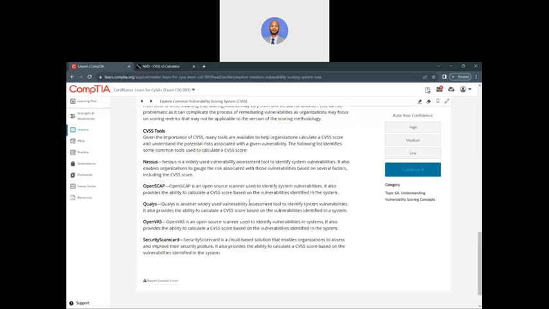And Security Scorecard is a cloud-based solution that enables organizations to assess and improve their security posture. That is one of the main selling factors of Security Scorecard: it's already tailored to the cloud, so organizations don't have to buy a license for something like Qualys and then tailor that to their cloud assets, something that's already out in the cloud, and the developers already have experience with cloud technologies.